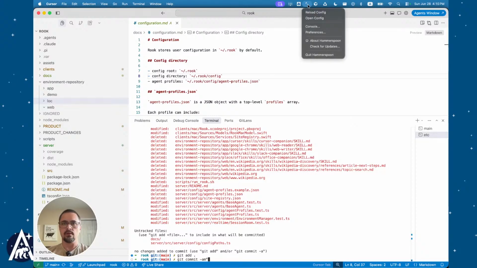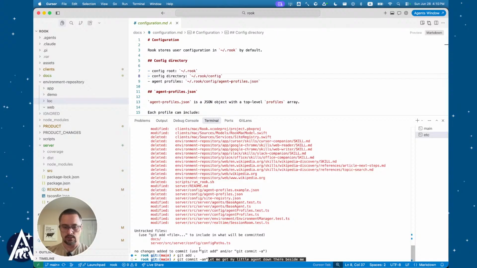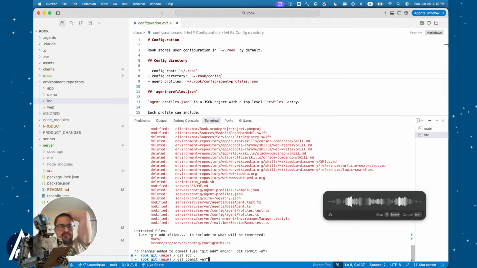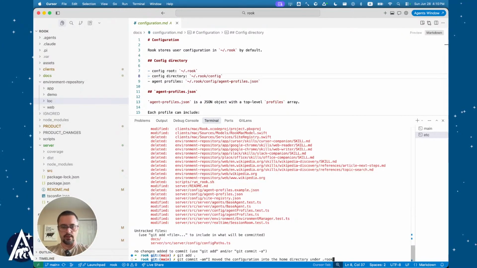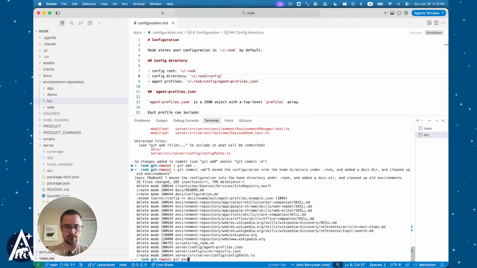This little guy, if I reload the config, then now when I push this, we get my little agent down there beside me. I moved the configuration into the home directory under .rook, and cleaned up old environments. Git push.